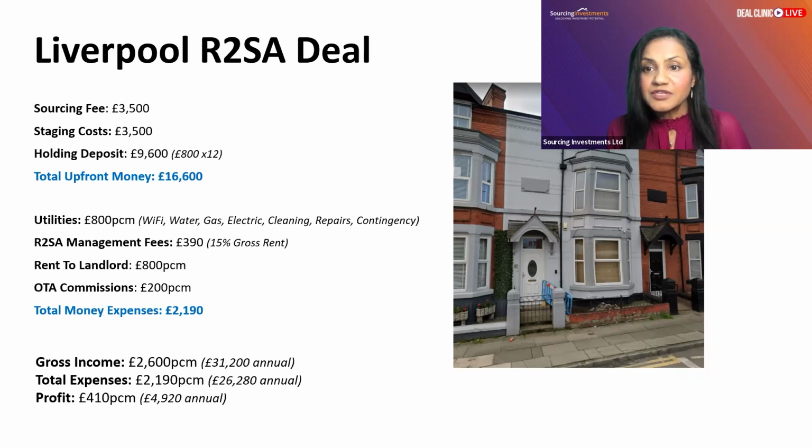Okay, so Hamid has got another question. If the landlord has got a mortgage on the property, how will the lender accept it when it goes under the rent-to-rent model? And also, how does the landlord's insurance cover the rent-to-rent model? I think that's what we've covered there, Hamid, that if you are the owner, and you have a mortgage on that property, you would need to check in with your mortgage lender to make sure that you're not breaching any terms.